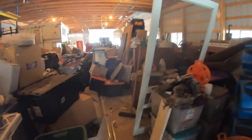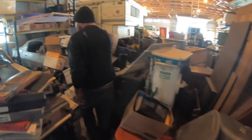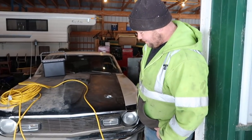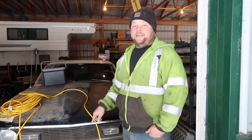If you know me, I have a background in drying flooded buildings, and that's not the project. This is the project. This thing's been sitting since literally 2004, when I was living in Rochester, lying to my parents saying I was going to college, when in fact I was just working.